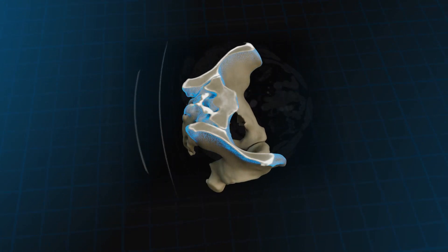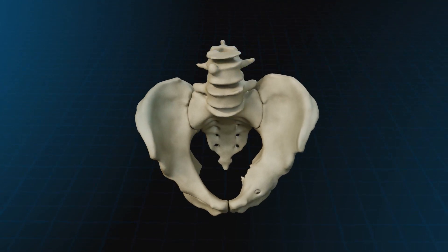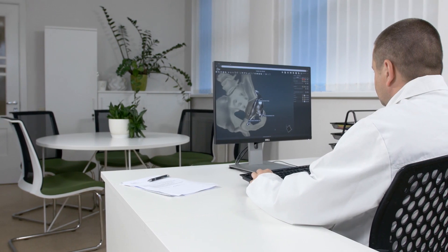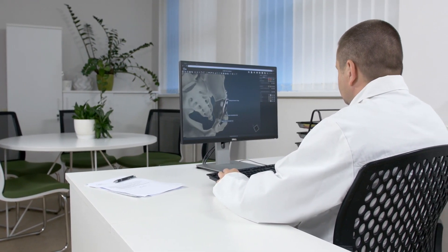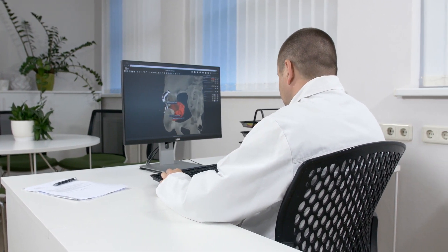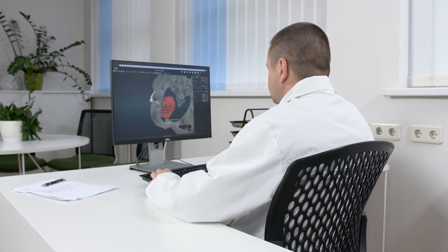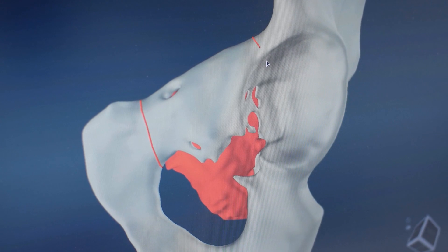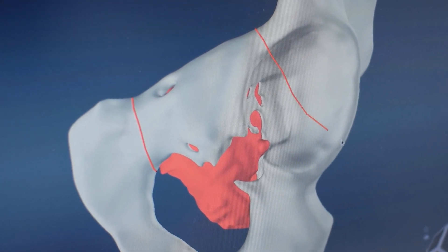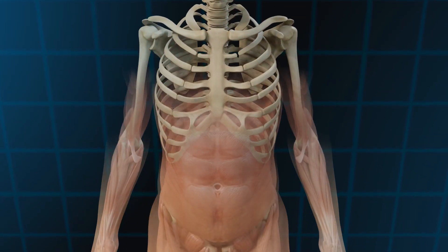The surgeon points out where the bone resection is planned, how to position the implant and attach it to the bone, how much and what surgical guides will be needed for resection of the bone, and to determine the angle and depth of the screws. Through the MICE web platform, the surgeon provides the manufacturer with other required patient-specific information, such as the specification for antibiotics and their release terms. Infection prevention is one of the most important elements of implant personalization.